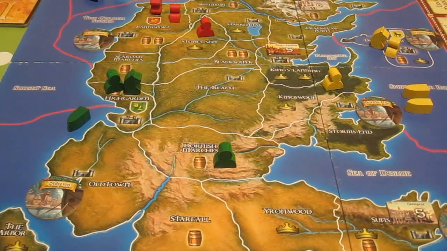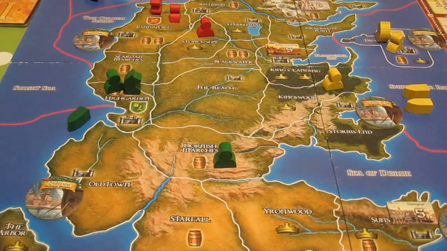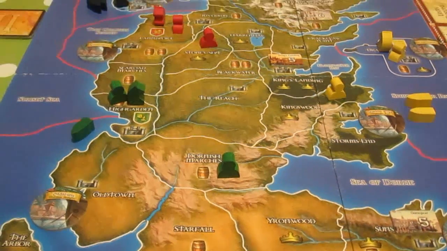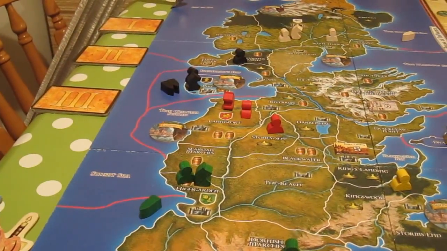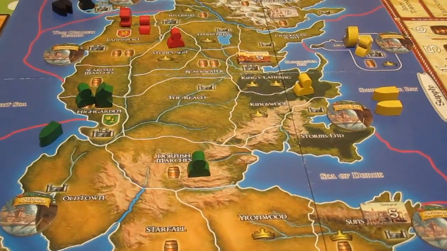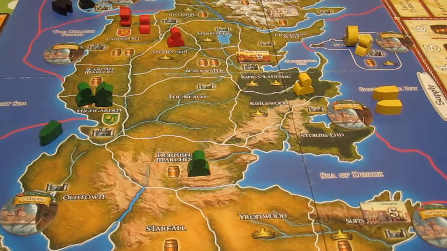You have to be the first player to 7 to win, and you need to take control of them with your armies. And each turn begins by revealing the Westeros cards, which are on the side of the board there, except you don't do that in the first turn, so we'll come back to them later. But other than the first turn, you'd reveal those. But what you then go on to do is the planning phase.